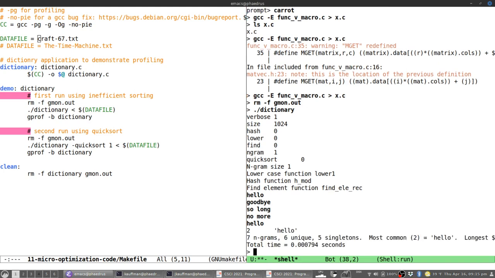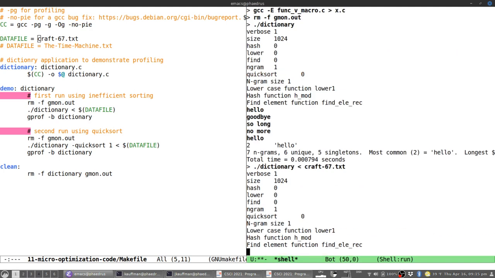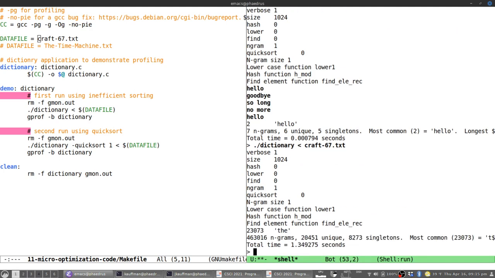And it gives me some sort of output along with the total compute time spent. I'm not sure exactly what the output is like, but it's something like maybe the most frequent word, hello, appeared twice in this case. This isn't very fun because I have to type everything in, so it makes sense then to feed the data file in for this. So here I will scroll back up in history and then plop in this craft67.txt as the input file. This will take a second for the program to run, and then it'll spit some information out over here.